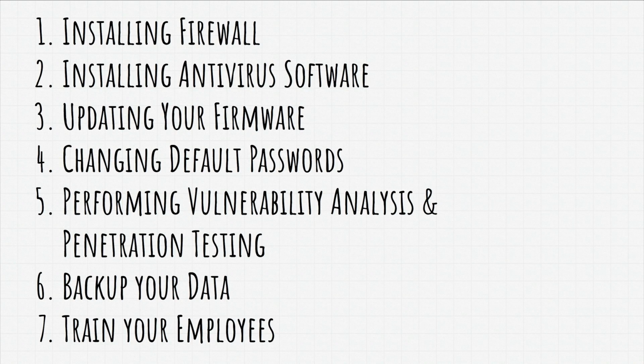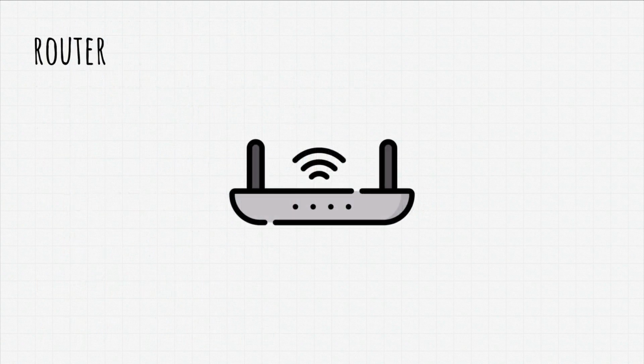For example, when it comes to your router, it is not just important to change its password and to update its firmware. It's also important that you have a good router. What do I mean by that? Well, many home networks have old routers that barely even update anymore and that could have a bunch of vulnerabilities just because they are old and there are certain things that cannot be updated. If you have an old router, it might be a good time to get a new one and a better one.